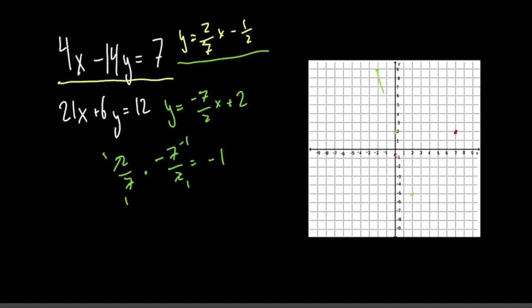Right? And we're going to draw the line right here. And for this, we're going to draw the line right here. And we see that they do form a 90-degree angle right here. To make that a little more clear, and right here. So we can tell they are perpendicular.